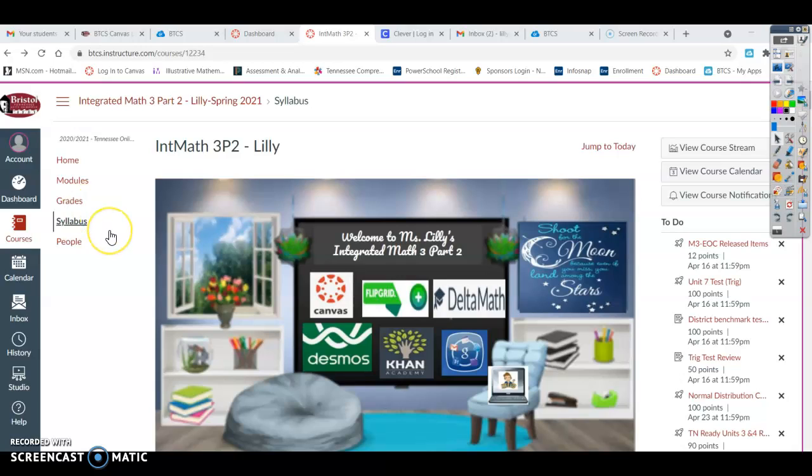I know going into finals, they will be a lot less stressful on you guys if you take a couple minutes and check your grades in each of your classes and make sure that you have no missing work. All right, so I'm in the student view here, and you can see I'm in the Math 3 Part 2 class. If you're in Math 1 or Math 2, it doesn't matter. You're going to do the same thing.